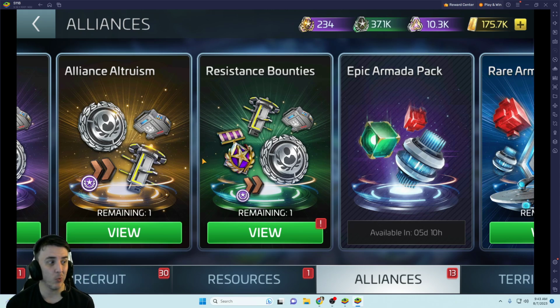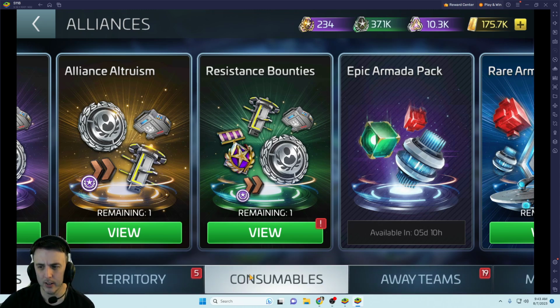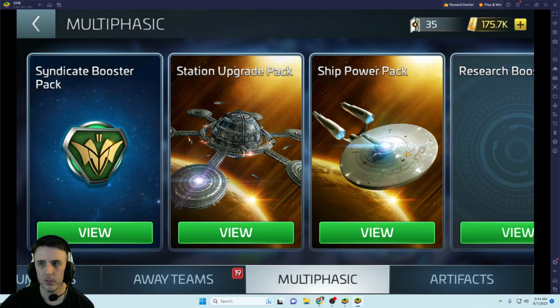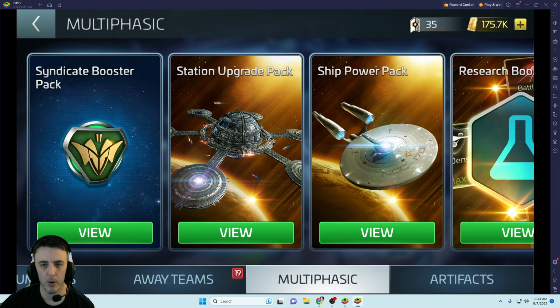But the uncommon and the rare one are really things I don't recommend pulling. The epic one, I'd hold off on a little bit. Wait till you get to like 43, 44, and then start pulling it. Basically, once the rare 46 ship blueprints start showing up is when you want to start pulling that chest. But again, we'll look at that in a little bit. Consumables, away teams, none of this stuff should change. Just for hoo-has, we'll look at our multi-phasics.